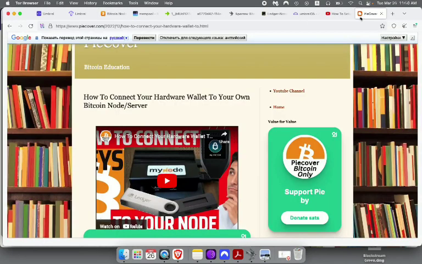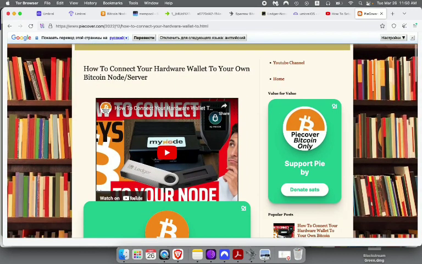In that second video I made how to connect your wallet to your Bitcoin node or server, but I failed to explain how to do the Ledger one. I did the Trezor, so it was fine, but more people are asking me about the Ledger connection.